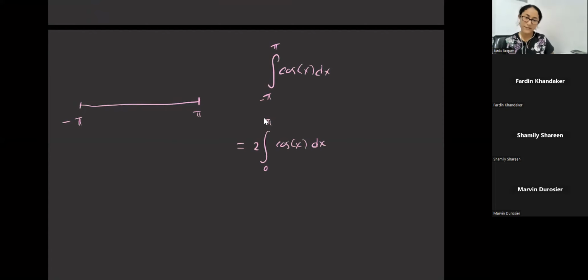Oh. So for even function, we do that. For odd function, it's going to be 0. If it's not symmetric, you just do negative infinity to 0 and then 0 to infinity, right? Or whatever the bound is. Only if it's symmetric, then you can use the odd and even function properties. Right. So the even function will double the area, or the odd function will just cancel each other out.